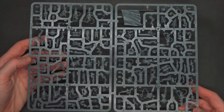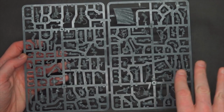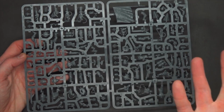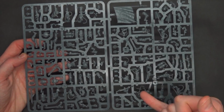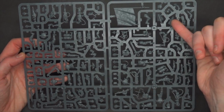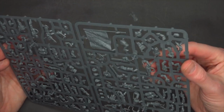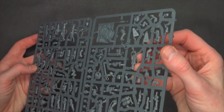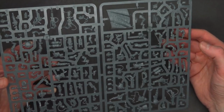And then checking out the command squad sprue, not quite as packed for sure, but you can definitely tell the scale is about the same between the two, which is a good thing for sure. And it's got all sorts of different weapon options, like we saw in the instructions there. I still don't know what this is. Are they working out? Is this a fishing sinker? I'm not sure what that little... Or is it a Cadian? Oh, that's it. It's a Cadian traffic cone. I get it now. That makes so much sense.